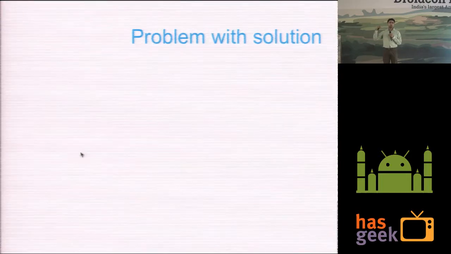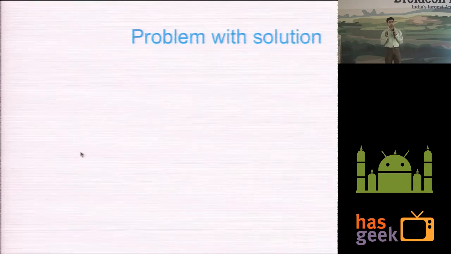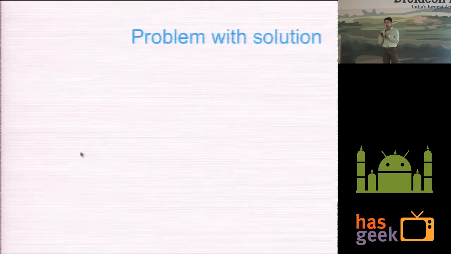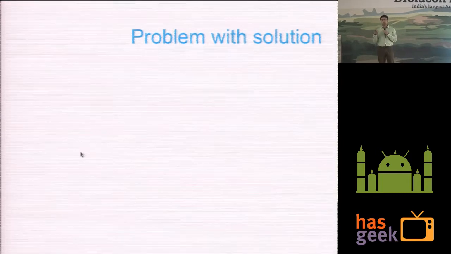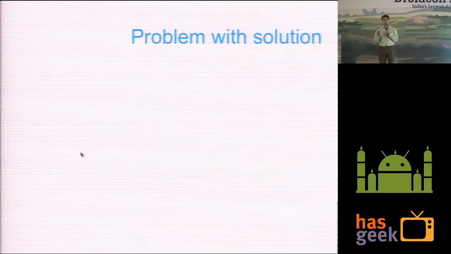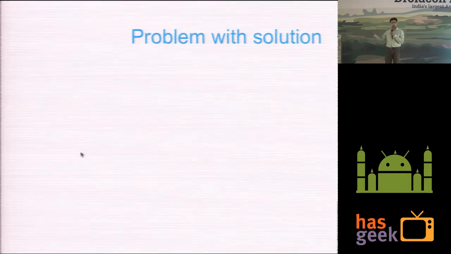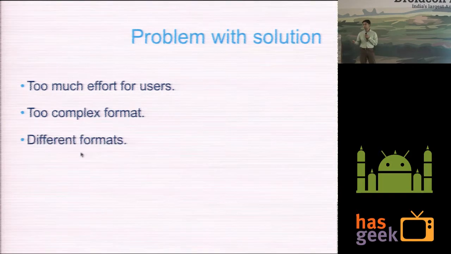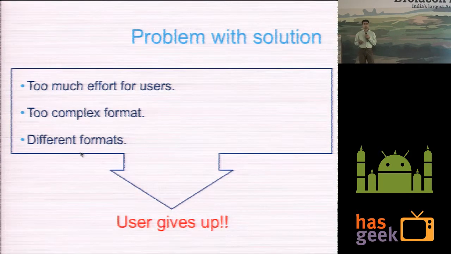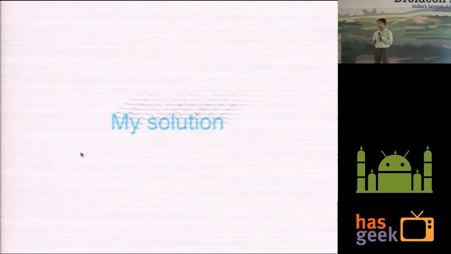Now, on top of it, what telecom operators are doing is they have different implementations of the same string. The string has been defined by TRAI, but the telecom operators are having their own implementations of the string. So for Idea, there would be a semicolon between fields. For Airtel, there would be a colon, I don't know. So there are different implementations. Due to this, the effect is that the user simply gives up. He does not care enough to actually report a spam SMS or call, right?